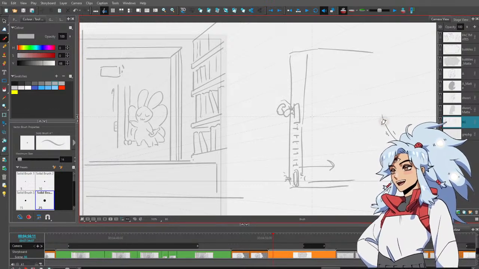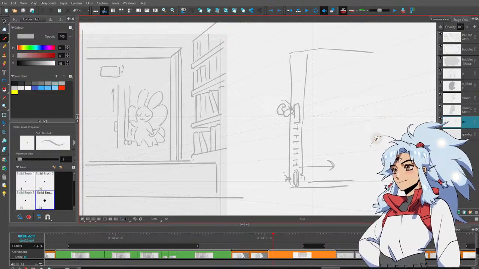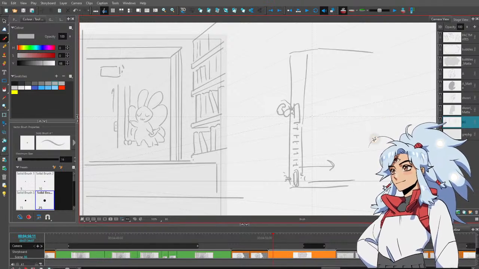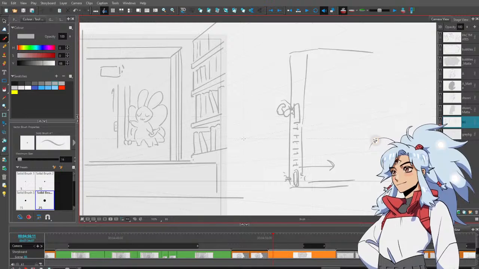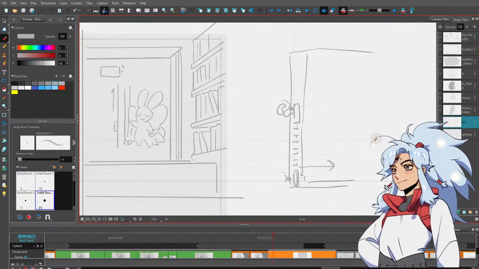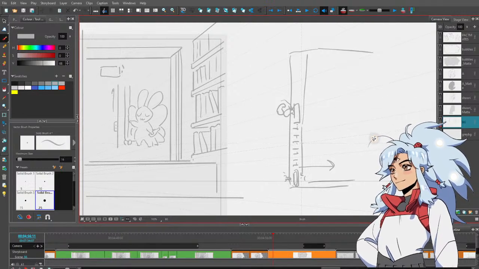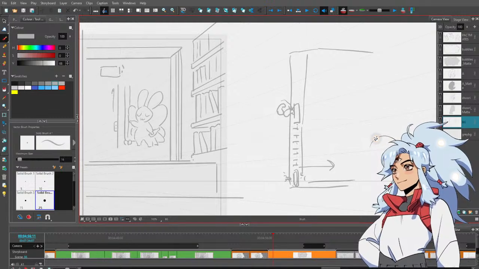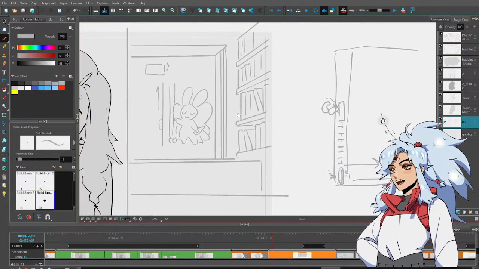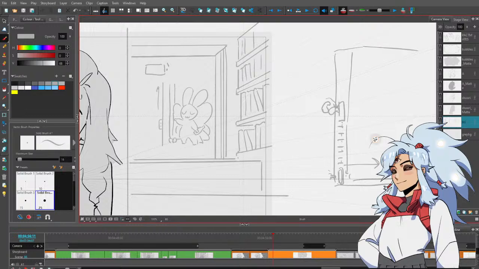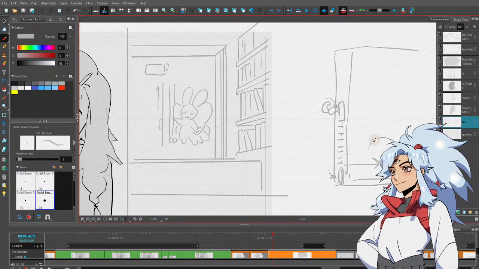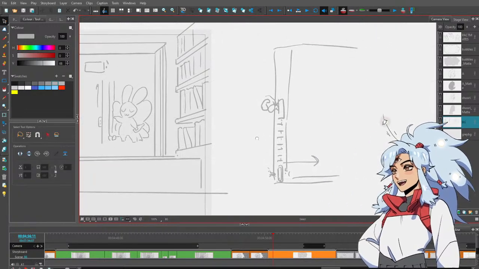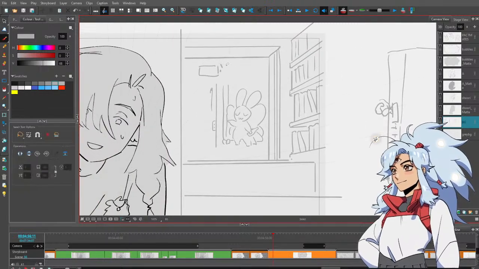Wait, that could work. That could work. It's very accessible. Yeah, alrighty. Okay, we figured it out. And then it slides open. Okay, we did it.